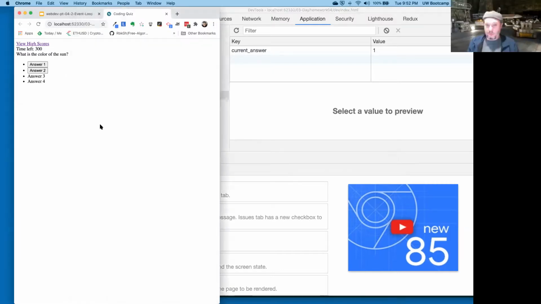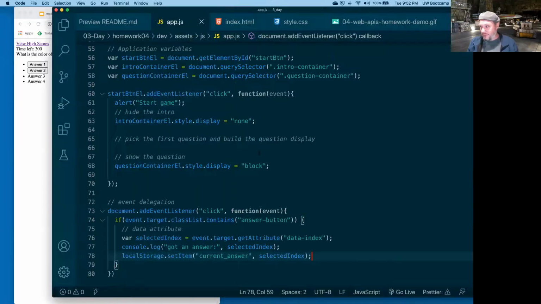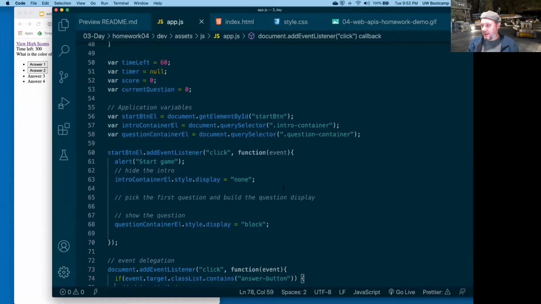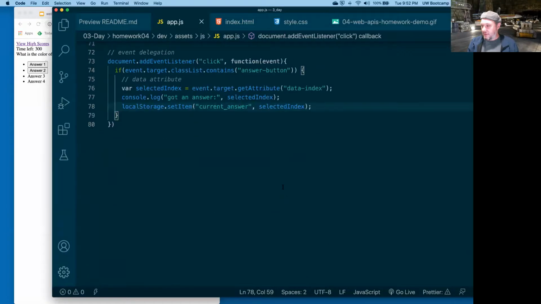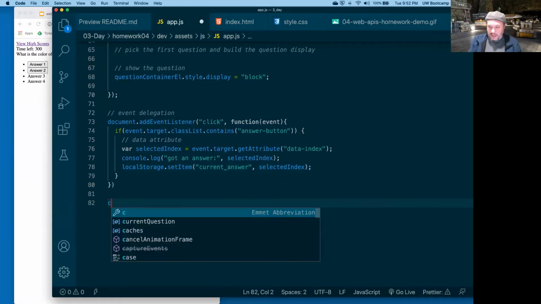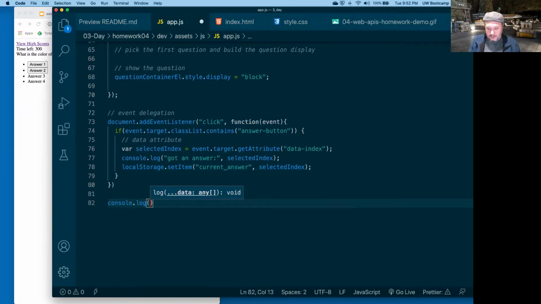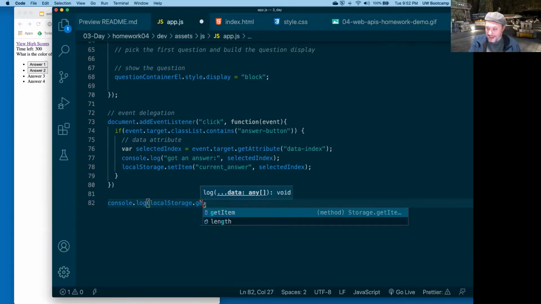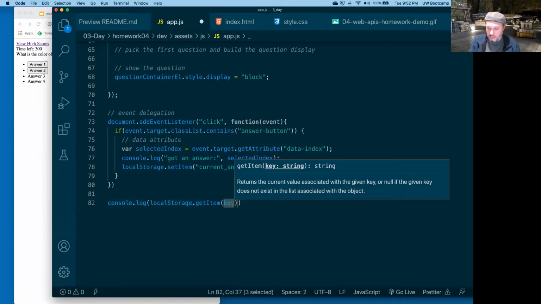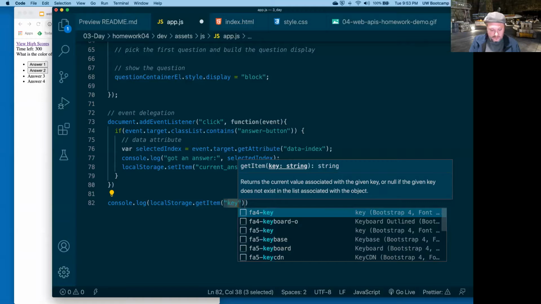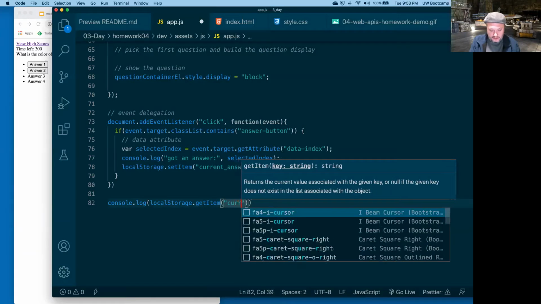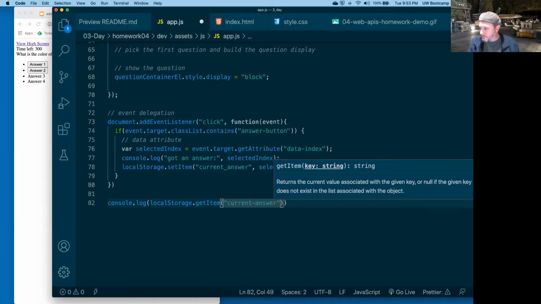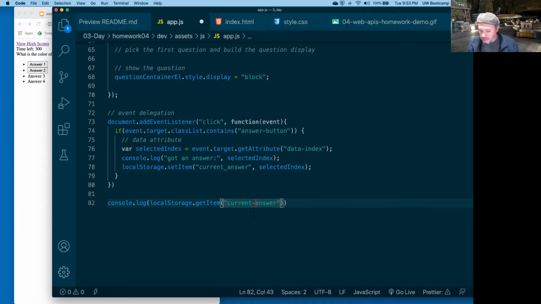So then when you want to get it back out, let's just say at the very beginning here, in a console log, we can go local storage, get item, and you give it the key, which in this case is current underscore answer.